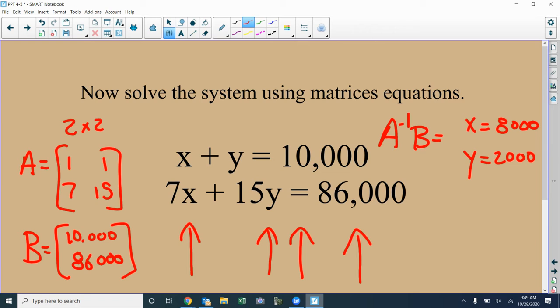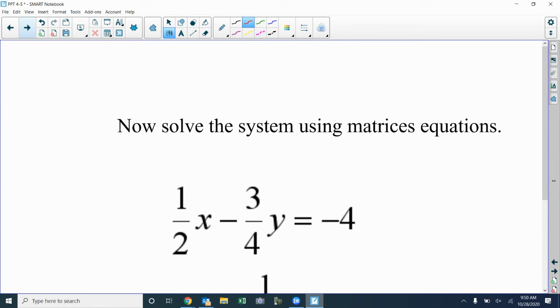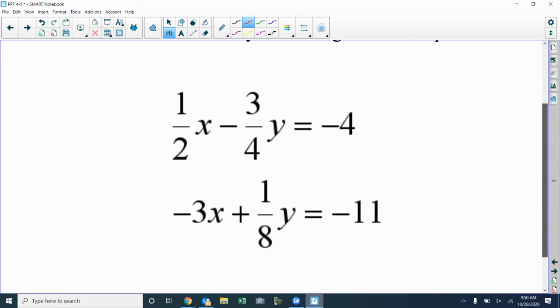All right, how we feeling there? How do you like them? You feel it's easy? I think it is easy. Really handy if you've got some funky numbers. Okay, let's see what we can do with fractions. You just plug them in the same way. Careful with your subtractions, your negatives.